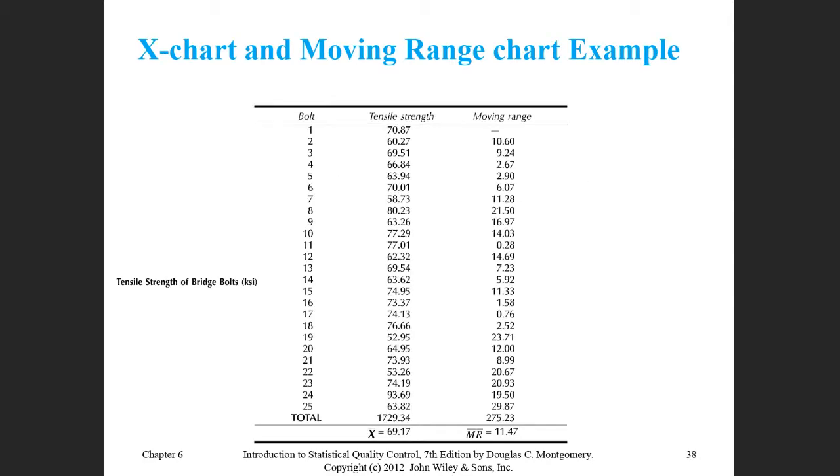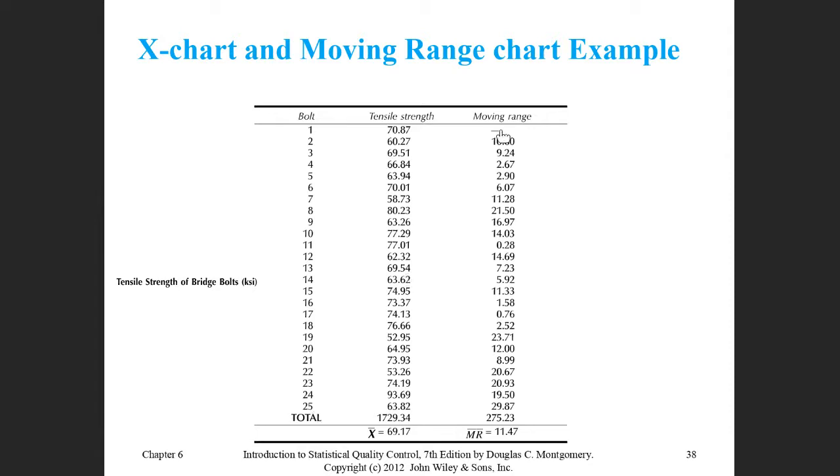And here is the tensile strength. That was the maximum that the bolt could achieve before it broke down. Those are the readings in this column, and these are the number of bolts, the 25. As an industrial engineer, since you know that these are individual readings and it is variable data, the X bar MR control chart is the one that would be selected.